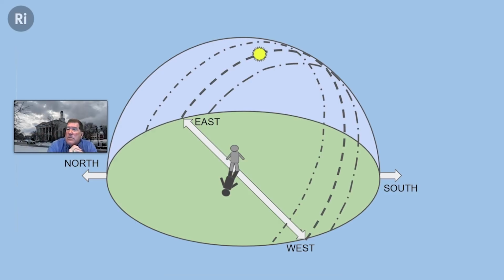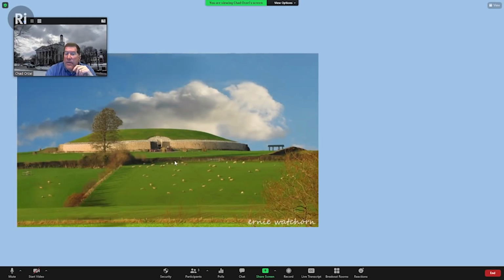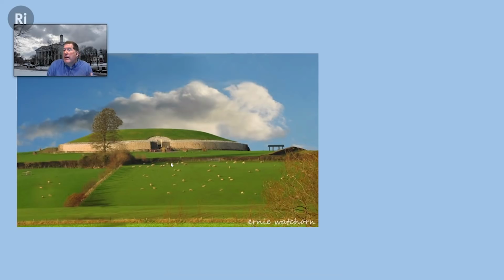This is also something that we've been tracking for thousands and thousands of years. And that's the other example of a very ancient clock that I had in that first slide. This is the passage tomb at Newgrange in Ireland, right? And this consists of a giant artificial hill. It's about 100,000 tons of stone and dirt that have been heaped up to make this. And there is a narrow passage going into a vaulted chamber in the center of this mound.